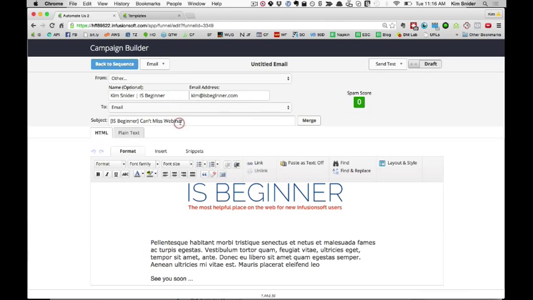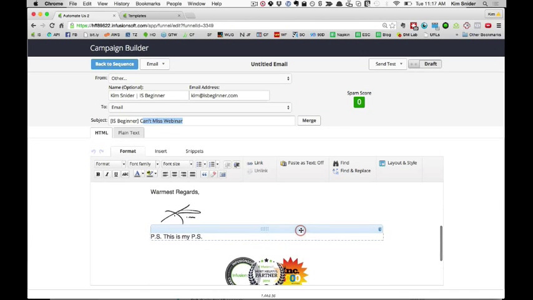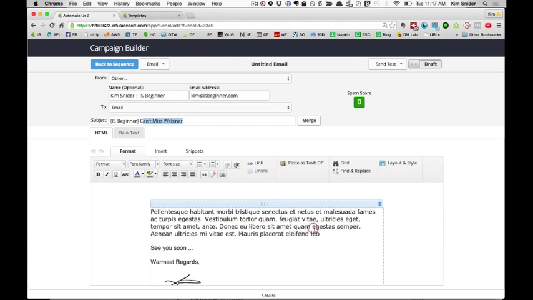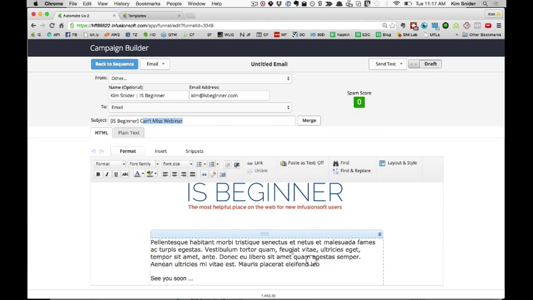And it's going to put everything in here, not just the body of the email. It's going to put the subject line, the to and the from. And I can start modifying this. And when I do that, I am modifying it in the snippet, not the template. So the template will remain unchanged even if I make changes here. So I can use it as just a jumping off point. So let's say that I get this all modified the way I want it.